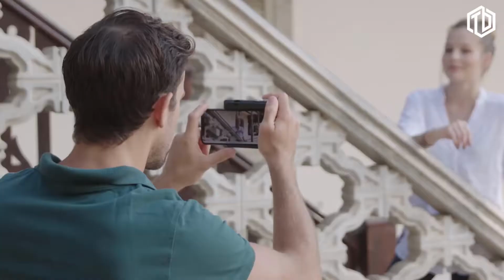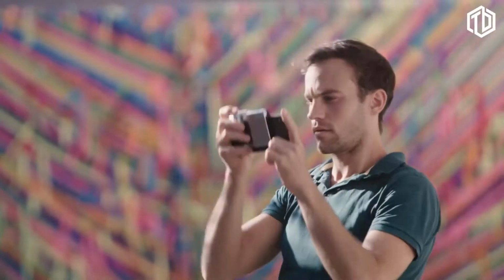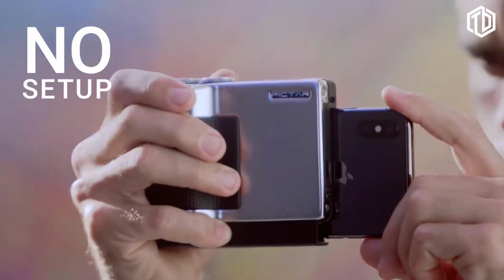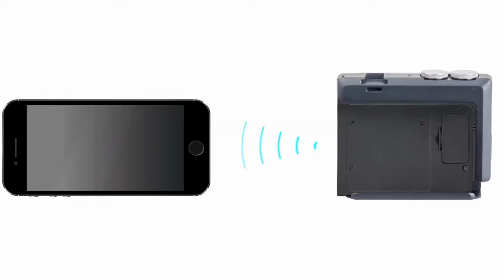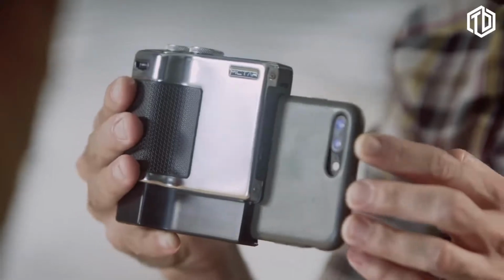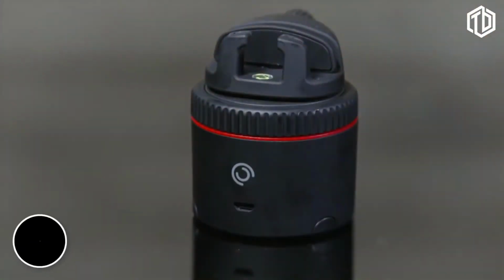Also, it's future-proof, meaning that whatever new OS or new Android candy name will come out, Pictar Pro upgrades to fit it. And there's no setup or pairing process. Pictar's app and buttons work through an ultrasonic wireless system that takes very little energy with instant engagement. Just plug and play.